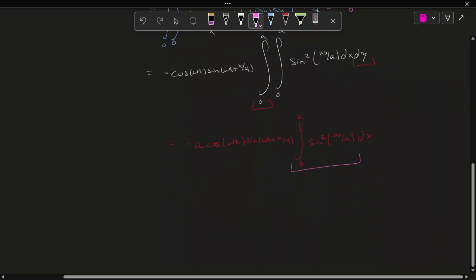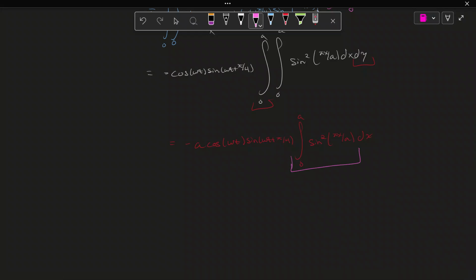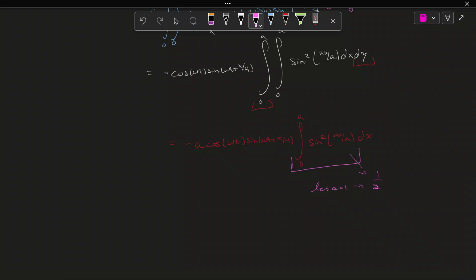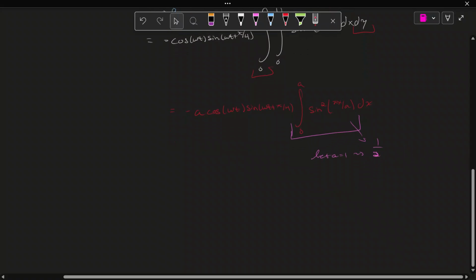So what we end up doing here is you take this integral, and I believe we're given calculators. If your calculator can do integrals, just plug in a for 1, so we can let a equal 1. And what you get is 1 over 2. So we let a equal 1, just replace 1 with a. It should give you the right answer. What I'm trying to say is this integral here will give you a over 2.